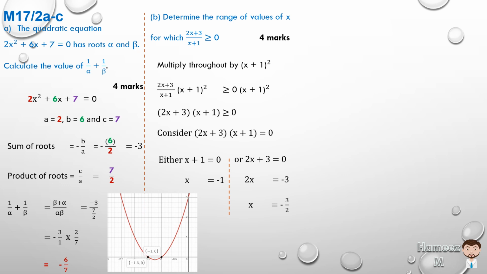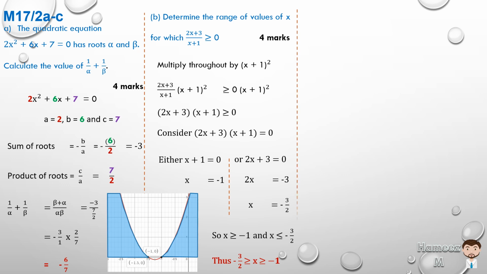And we'd like to determine where this is greater than or equal to 0, which means where are the y values positive. So if we look at the first root, minus 1 on the right-hand side, it will be everything to the right of that. So x will be greater than or equal to minus 1. And on the root on the left-hand side, it will be to the left of that. x will be less than or equal to minus 3 on 2. And when the x value falls within those ranges which we have in blue, that indicates where our inequality is greater than or equal to 0. Thus, minus 3 on 2 is greater than or equal to x, which is greater than or equal to minus 1. So we're just combining two inequalities and writing it in one line.